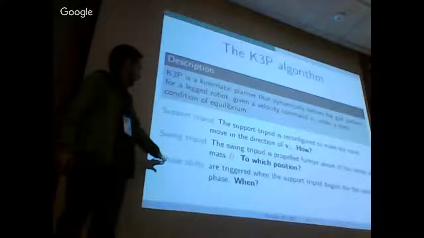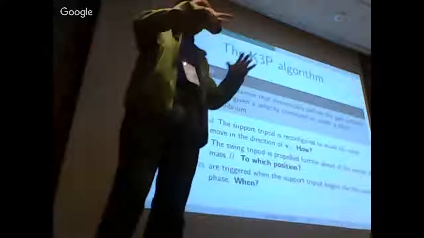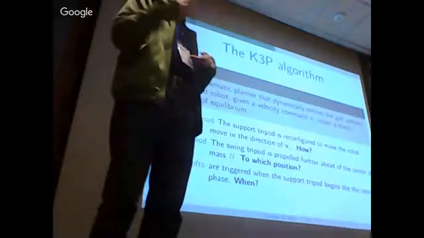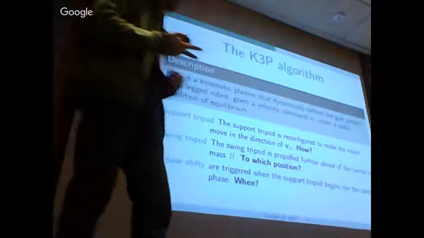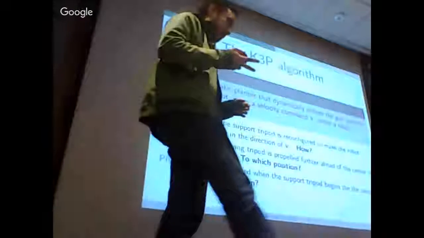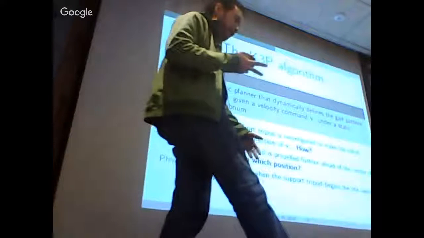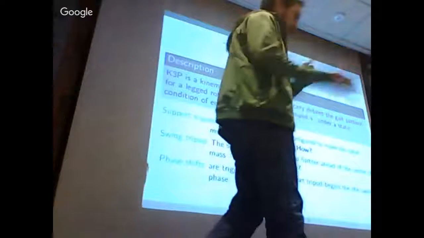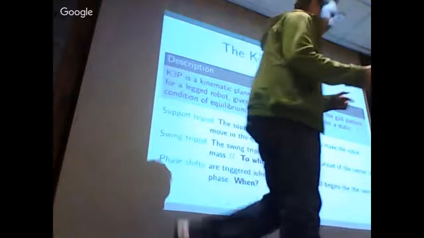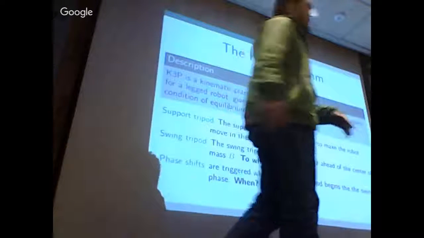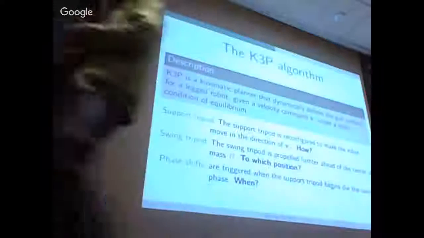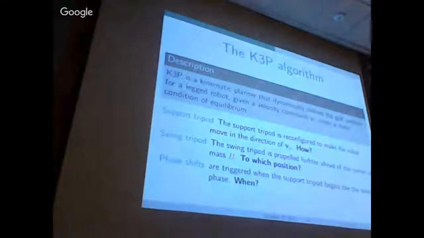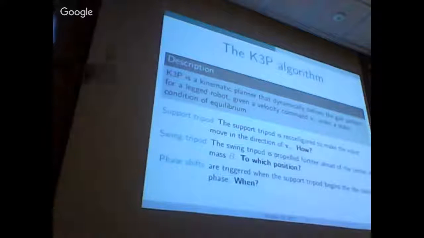And also the phase shifts: when the two tripods can or should switch between the support or swing phase of the cycle. So when we walk, this leg in front of us shifts to the support cycle, and this one, which was performing the support, moves to the swing, and this is performed cyclically. So we get the gait pattern, right? All these questions were analyzed and solved.